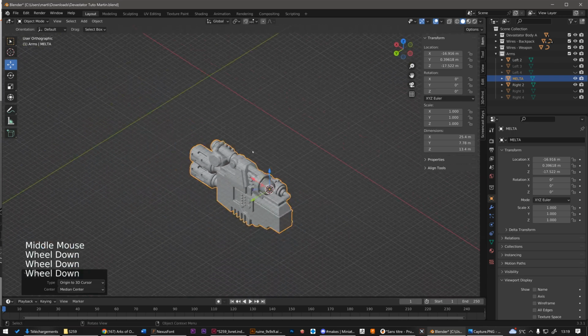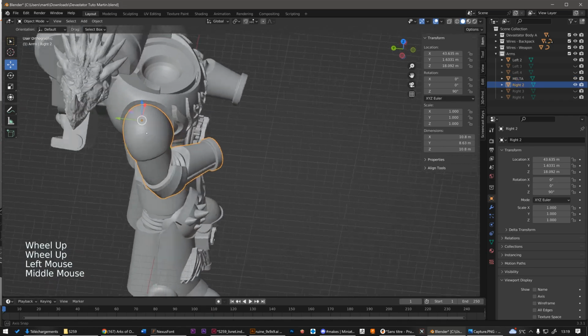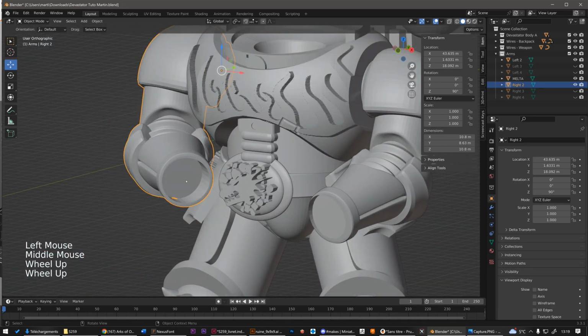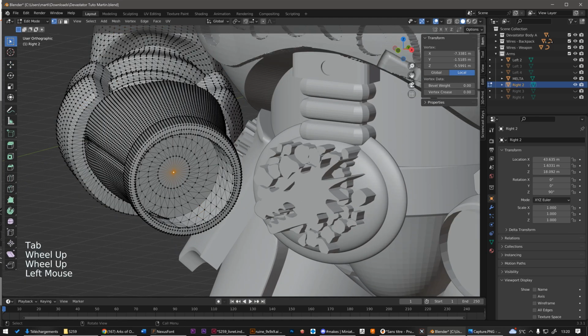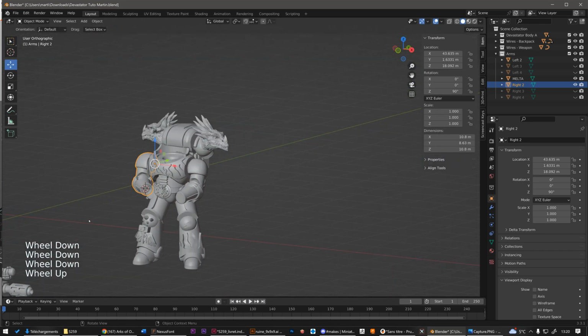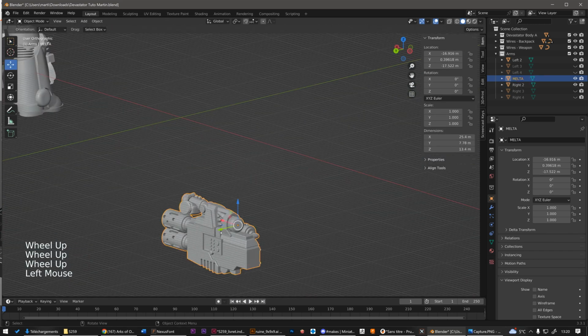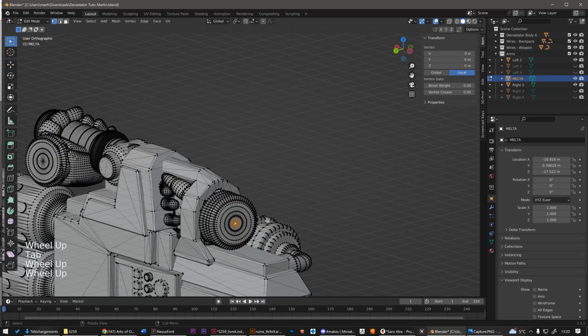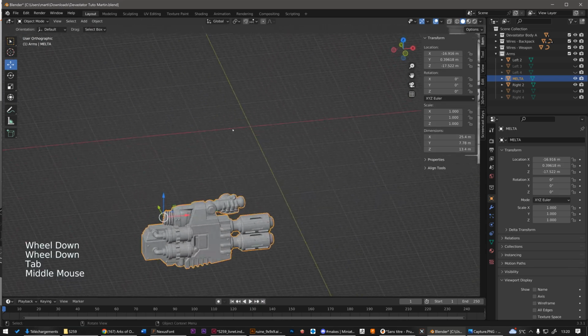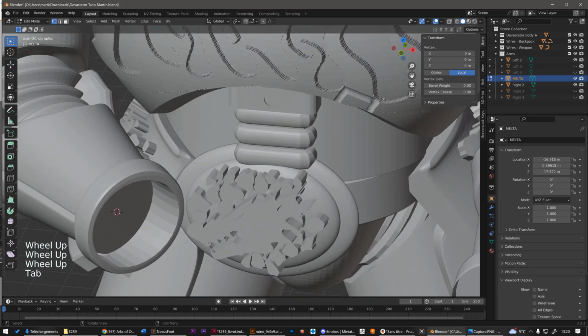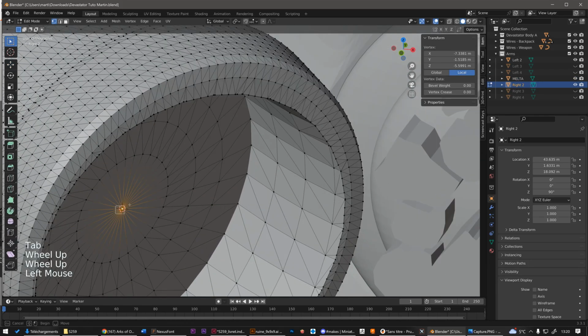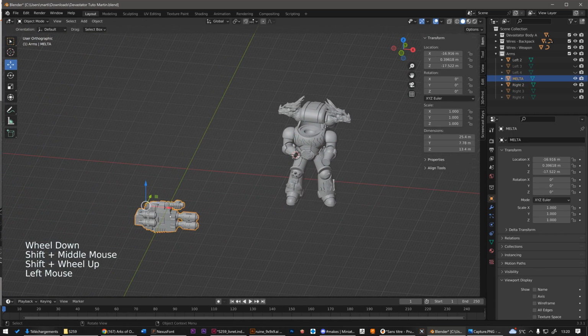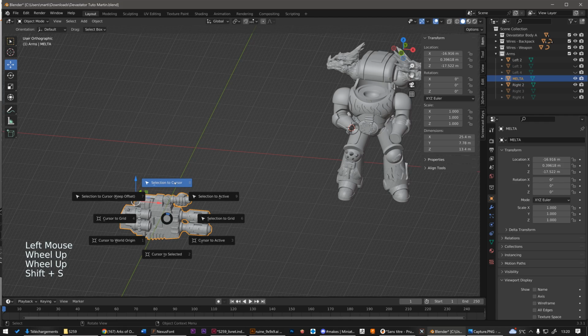The last thing to do is to position the melta on the arm using the 3D cursor. So as we did before, we select the object, switch to Edit mode with the Tab key, select the centered vertex, and then with Shift+S, we place the 3D cursor on this vertex. What will happen when we place the weapon on the 3D cursor is, the vertex I used to position the origin of the weapon will be positioned exactly on the vertex that I used to position the 3D cursor. So here we go, I select the weapon, then with Shift+S, I move my object to the 3D cursor.